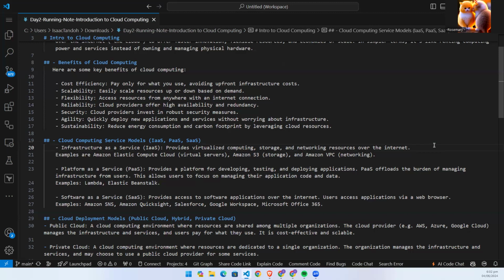And then there is platform as a service. Platform as a service says, listen, I just need something to help my application run. I don't want to manage any servers. I don't want you to take responsibility of maintaining the infrastructure and everything. All I need is a platform or a place where my infrastructure will run.